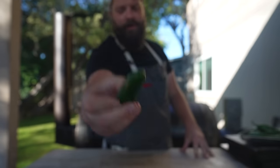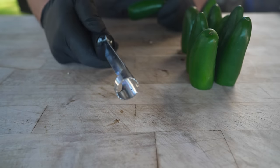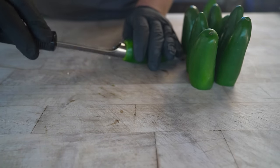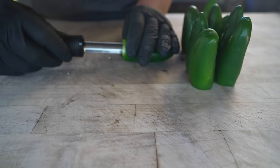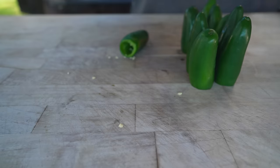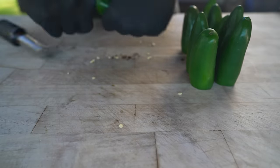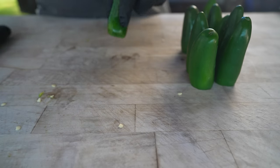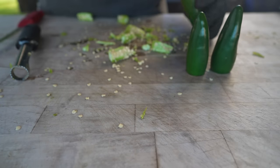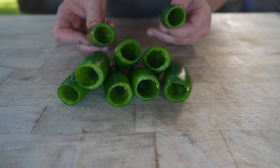Just taking the top off, then I've got this little apple corer thing — not sure why I bought it, but I think it should work great for getting all the seeds out of these guys. That was very effective! They do make something similar designed specifically for jalapenos, but whatever you've got will work. You can always get in there with a paring knife or boning knife. These little tweezers are also great for just pulling everything out — get all those ribs and seeds. Some beautiful cored-out jalapenos ready to stuff.